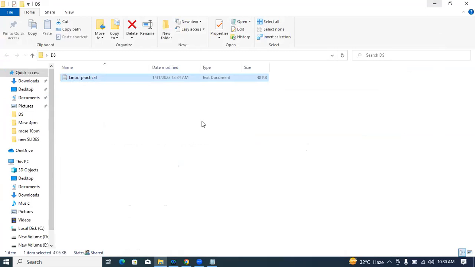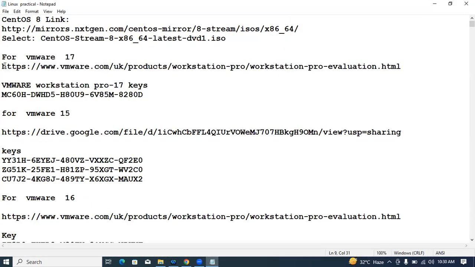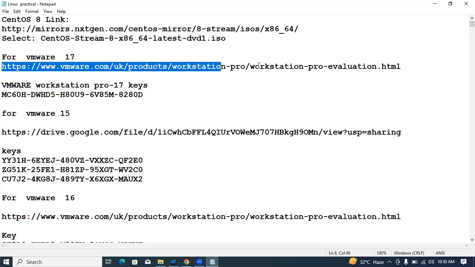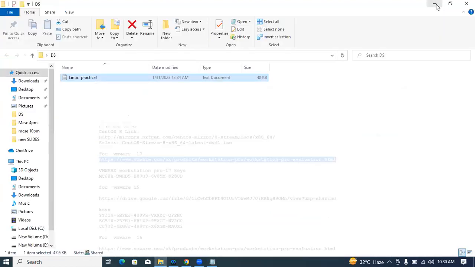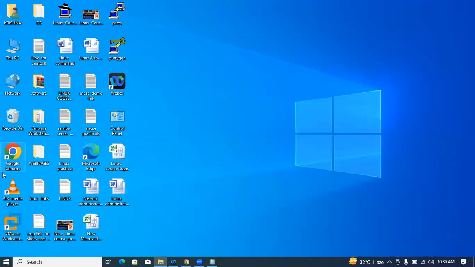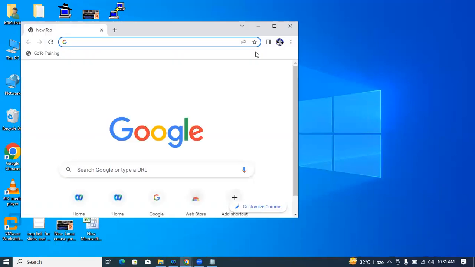Now I'm showing you whether this link is working. Copy the complete VMware link from HTTPS onwards. Don't copy the heading. Some people copy the heading and say, sir, the link is not working. To avoid that, I'm showing you before you see it here.